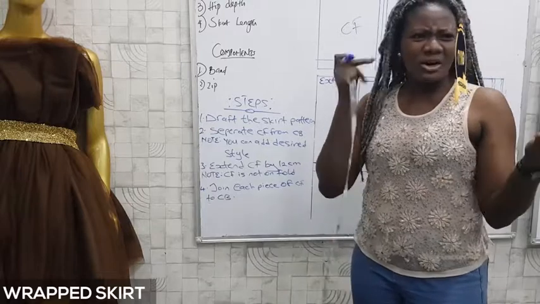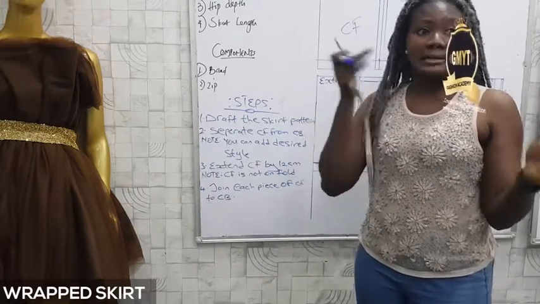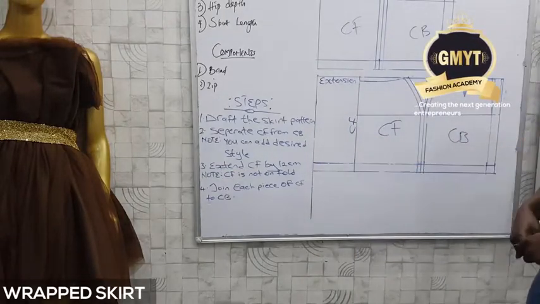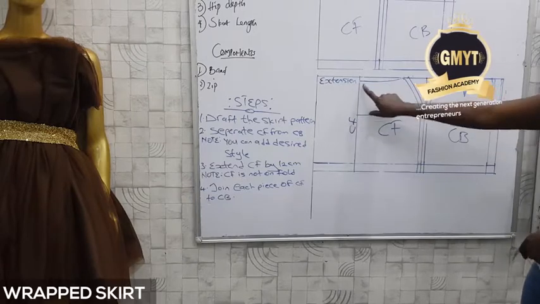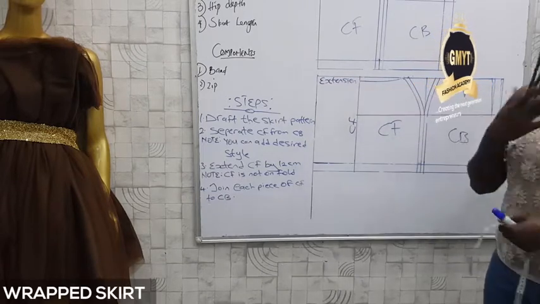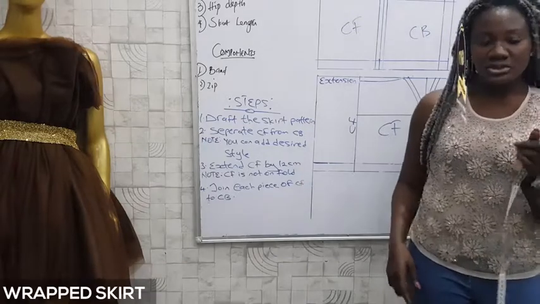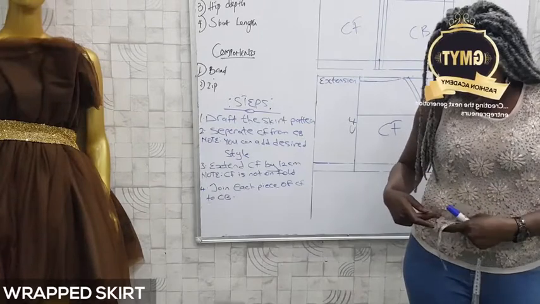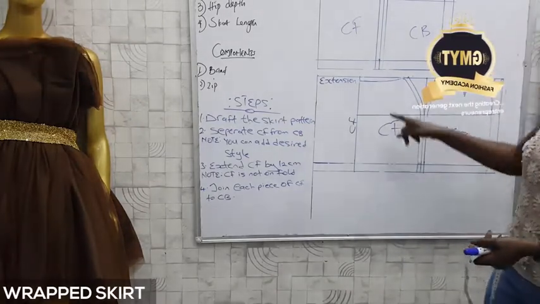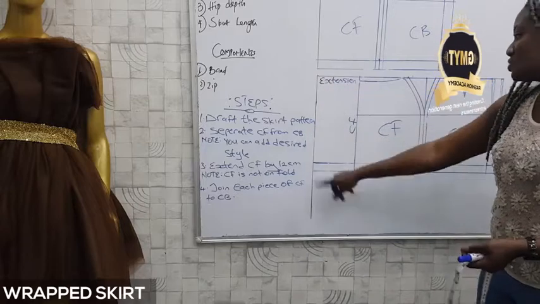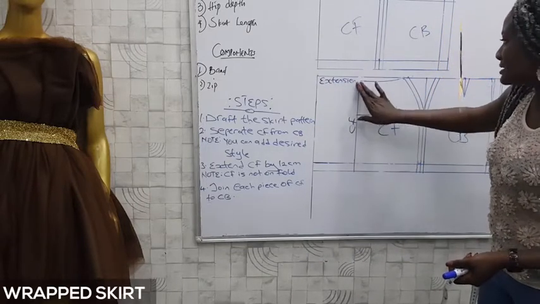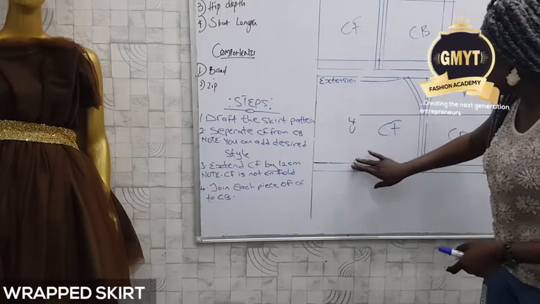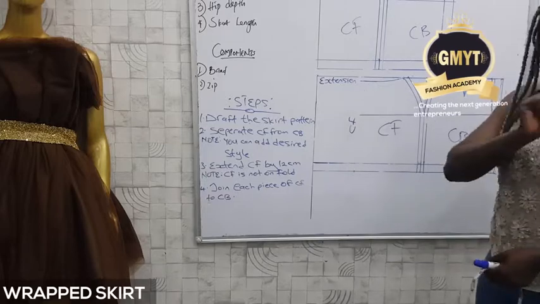So you can see it's all a matter of just knowing your basic pattern and manipulating it to your desired style. Okay, so now I want to show you how I extend my CF. This is my CF line. From my CF, I take the measurement of whatever extension I want. So for here, I say 12 cm, which is not standard. I can take the measurement from my CF to this point or to this point, depending on whatever I want. I take the measurements and then I extend it and I square down. By the time I square down, this line does not exist anymore. So it means, don't forget I wrote the note, CF is not on fold. So I'm going to have 2 pieces of my CF.